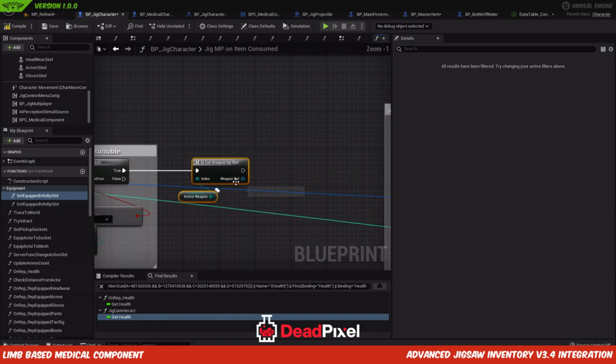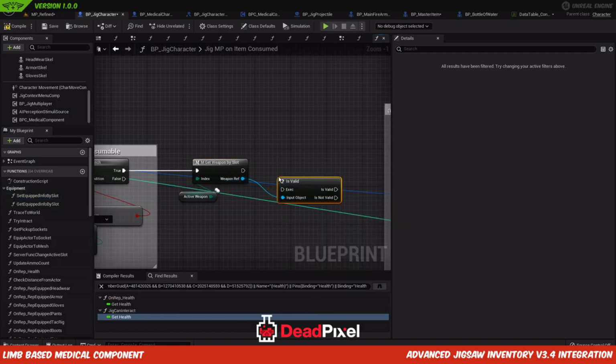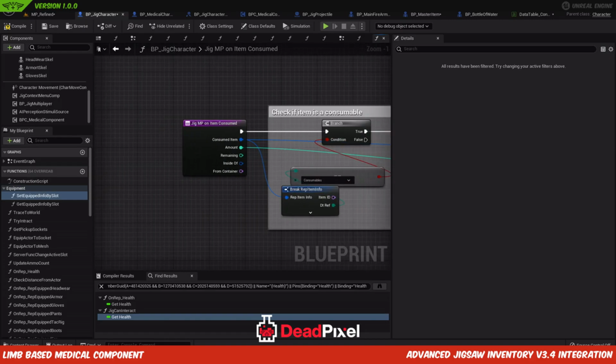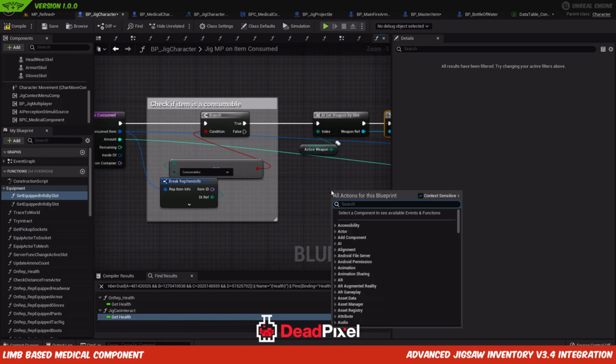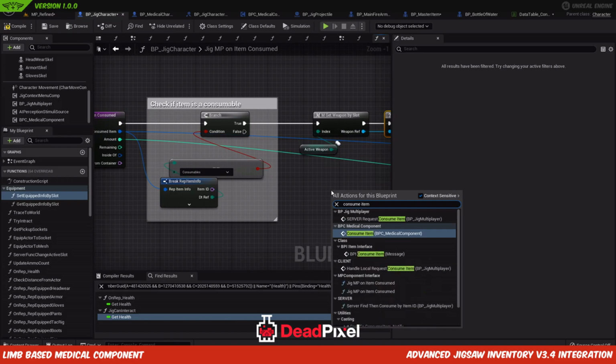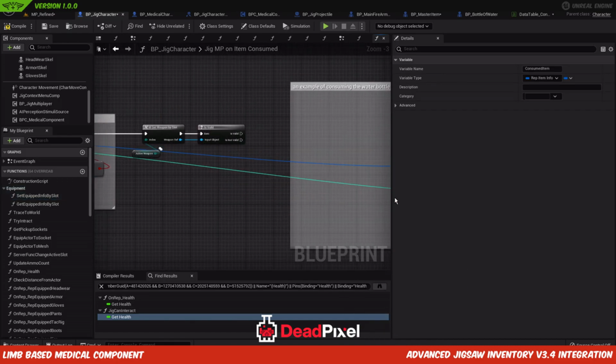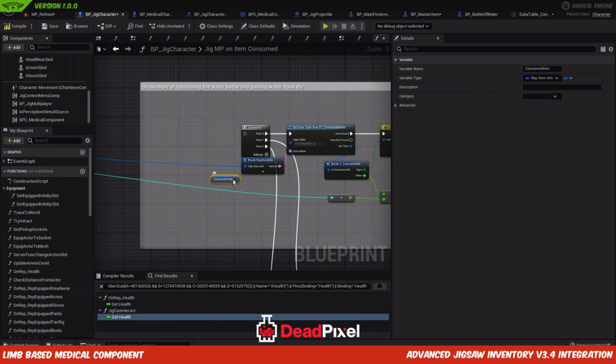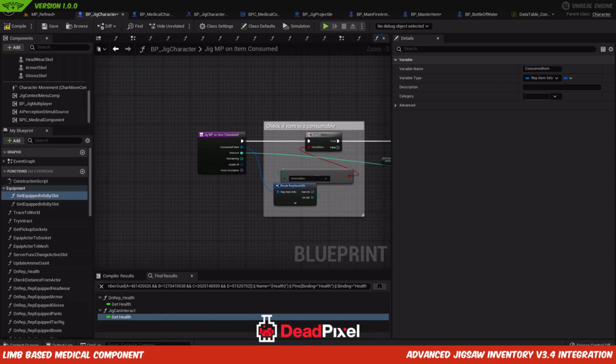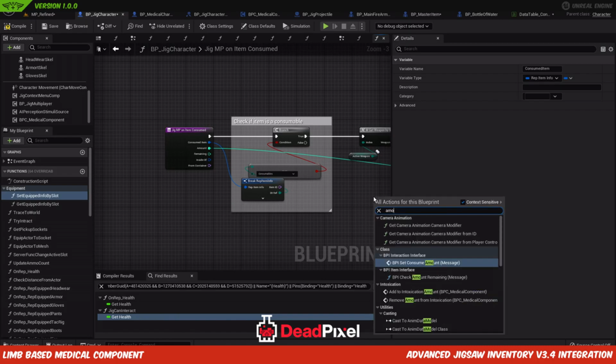So let's look at my active weapon. Now I want to check if that's valid. I'm just going to clean up these lines a little quickly. Get the consume item and the amount.